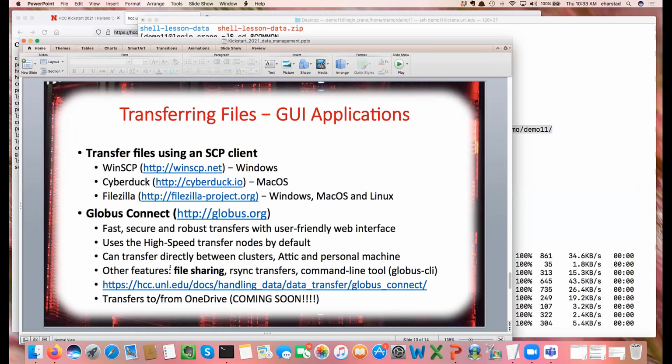There's a command line tool for people who love the command line as well, and we have some documentation on our webpage for that. We won't have time to go into how to use it, but if you really would like to use the command line, you can. And you can do rsync style transfers as well for backups. No promises, but this should be coming soon: you should be able to transfer to and from OneDrive as well. I mentioned we have good documentation, so the link for that is here. If you don't have this whole link, just go to our main documentation page and do a quick search for Globus on that page, and you'll find this.